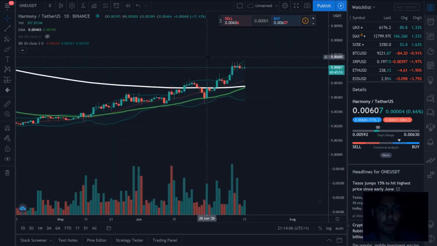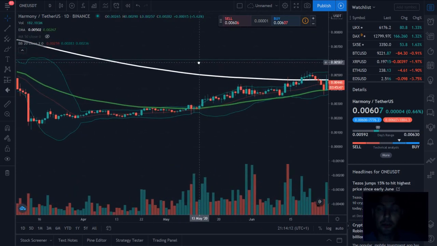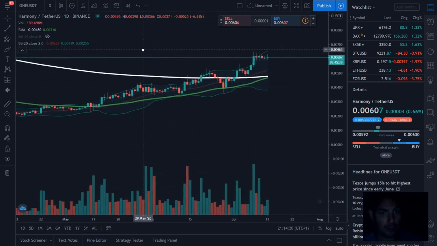But one thing you can also say is, when Bollinger Bands start to pinch and get tight, that is usually a sign that a big move is going to take place. And you will often hear traders talking about Bollinger Bands saying, oh, they're pinching, they're getting tighter, they're pinching closer together, so something's going to happen soon. Because when there's no volatility or very low volatility, it means that something is going to happen.